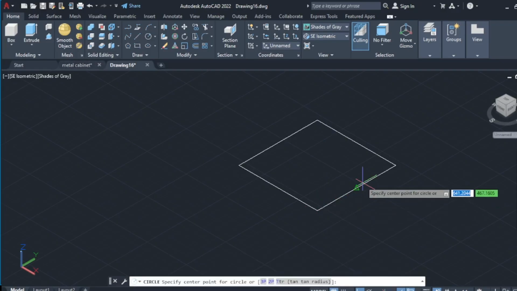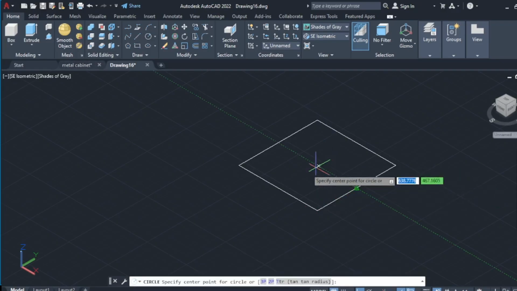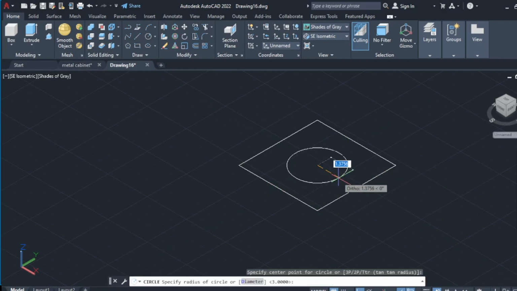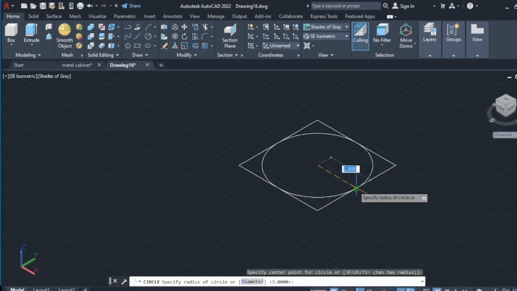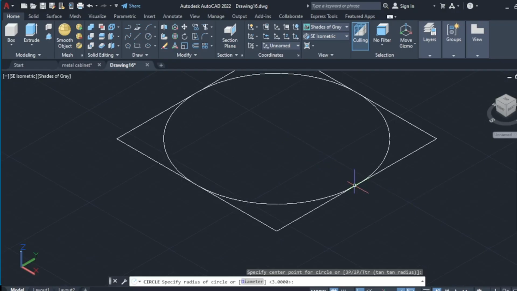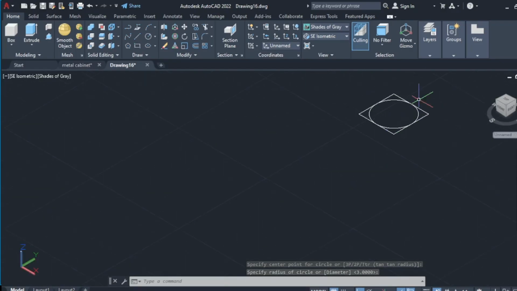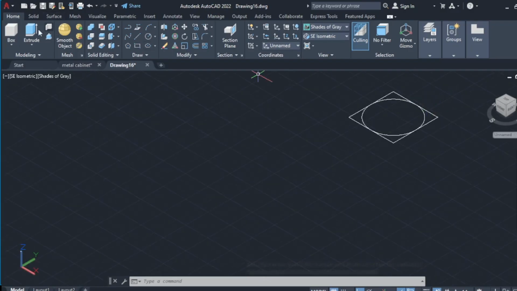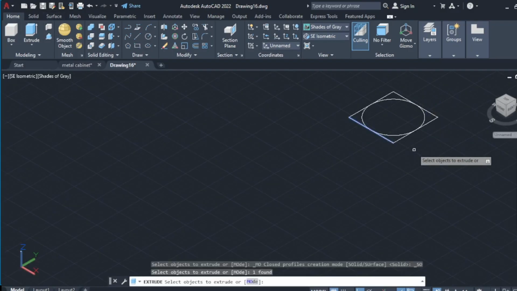Circle, find the mid of this circle. Now make it, let's make it this. Let's just make it this instead of 4. So after doing that, you extrude. Let's extrude.